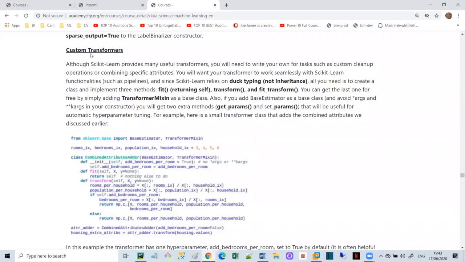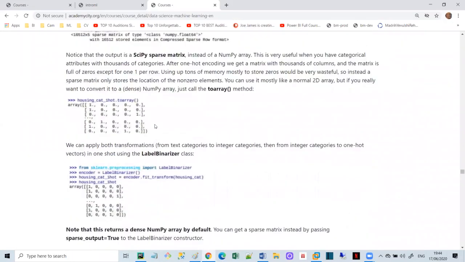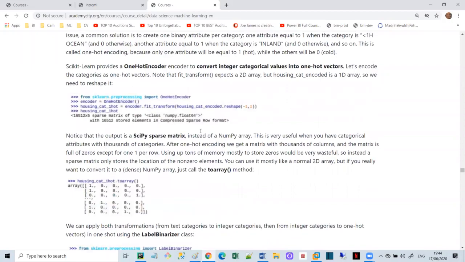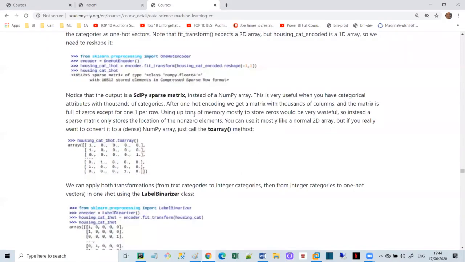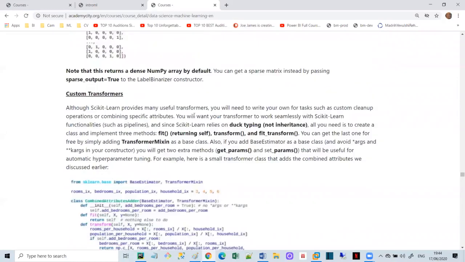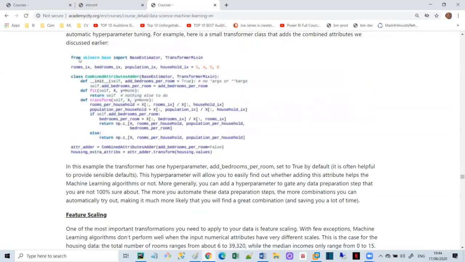So custom transformers are when you're building your own component to work just like any other component of this library. And in a minute, we'll see how important it is to build it according to the rules of building components. Again, I'm not going to ask you to do that.